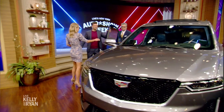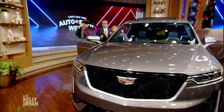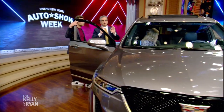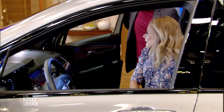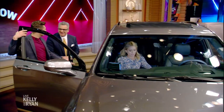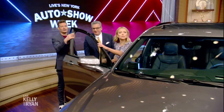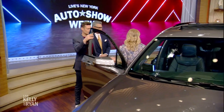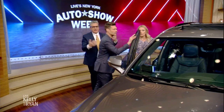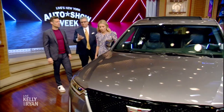Look inside here — beautiful dash. Night vision. This is in the low 50s, but it's so beautiful. It has noise reduction, so it's super quiet. This is fabulous, Andy. The kids have to behave in a Cadillac. Andy Cohen, this is the one. You have so many choices with Cadillac right now for SUVs.